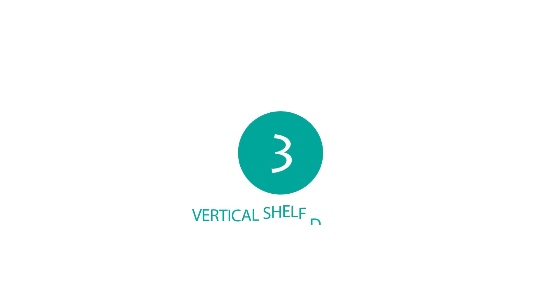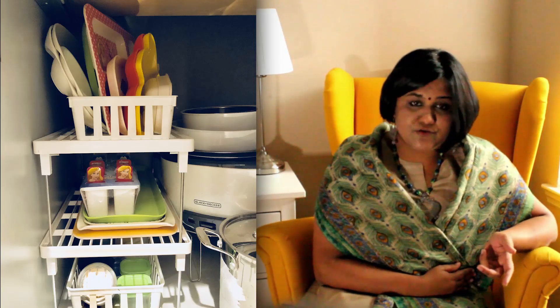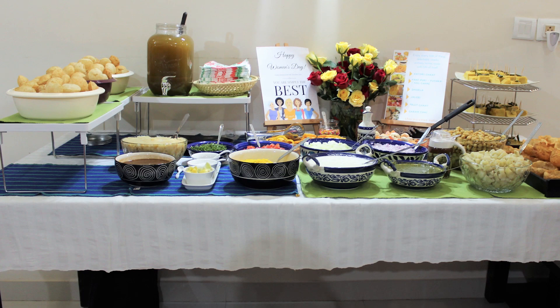Now one of my favorite organizers is the shelf divider. Most of the times, even if I want, there is little scope to add an extra shelf, and sometimes it is not even possible to adjust the existing shelf. In such a situation, this vertical shelf divider has always come in handy. These shelf dividers fit into any narrow space and are multi-purpose. I have used this in my kitchen cabinet to store spice portals, used them in the crockery rack to arrange my serving sets, and I'm also using them to keep my onion and potato basket stored in my pantry. Every time I do a buffet arrangement, I love using this to create an elevation.